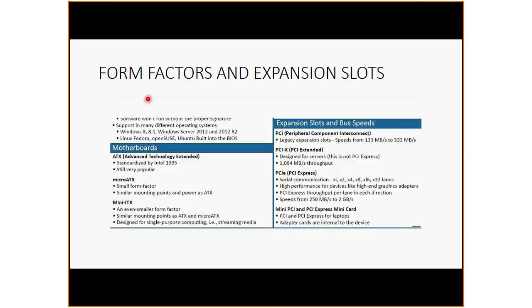So we are talking about form factors and what type of form factors you will see on the exam. Okay, so remember I said ATX is also micro ATX. Gotta update that slide. ATX is the standard motherboard. It was started by Intel in 1995. Still very popular. Most desktop computers are an ATX form factor. Second from ATX is micro ATX, right? That's a smaller form factor. That is the type of computers you'll see on like the small desktop type of computers.